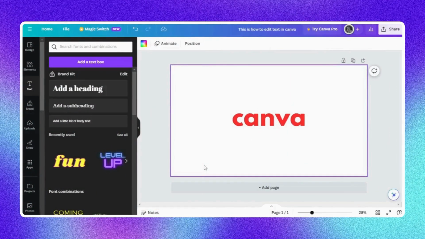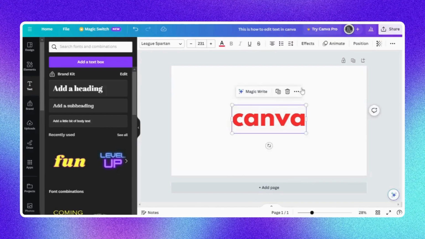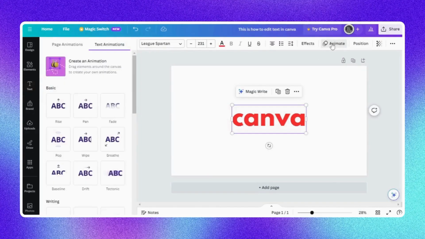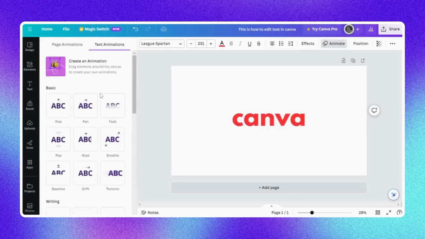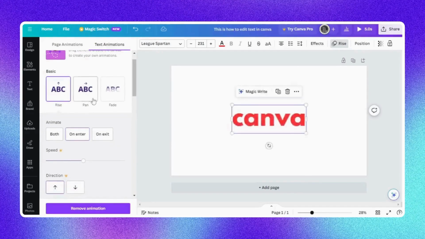Okay, to animate things on Canva, we'll just need to click on anything that we want to animate, like the stickers, for example, and click on animate. And here are all the animation styles that we can choose from. You've got all of these things. Just choose anyone that you feel is the best one for your design, and click on it like this. And here it is.